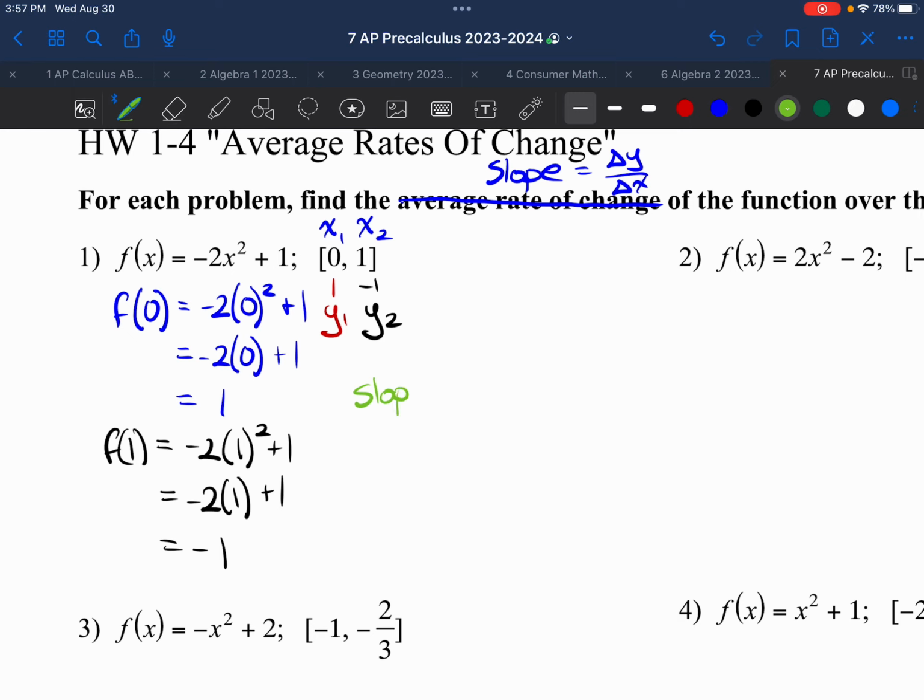My slope used to be the change in y over the change in x, which means the change in x in this case was 1. How much did I change in y? Well, I had to go from 0 down to -1, which means I had to go down to 0 and then down another -1. I changed -2, which means my final answer is -2.